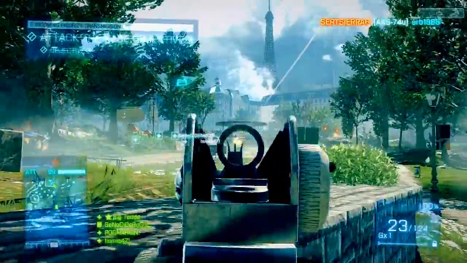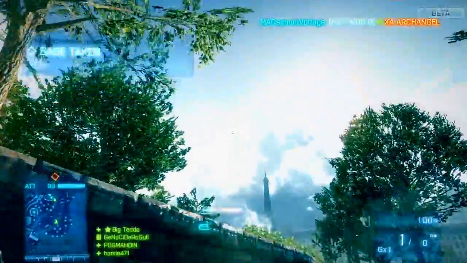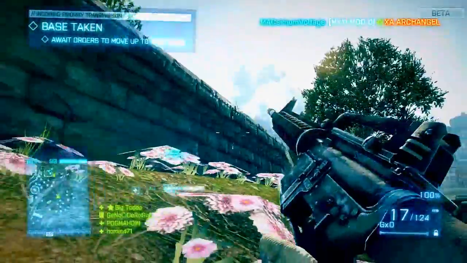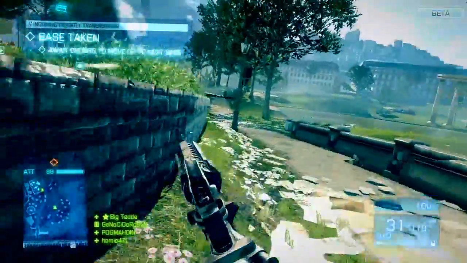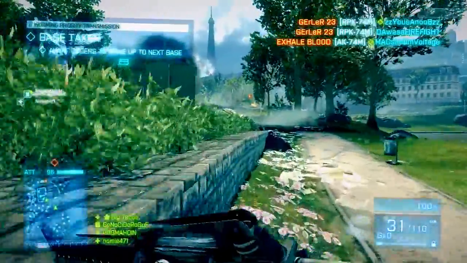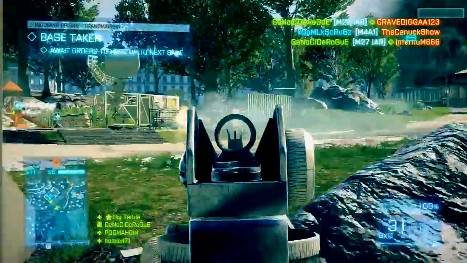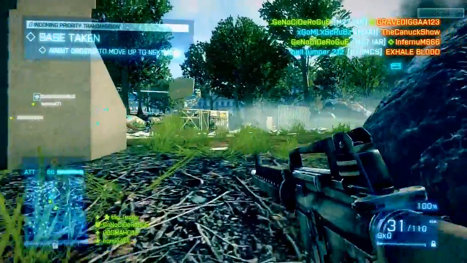I honestly don't think there's any bullet drop in this game, which I like better that way. I know this game's very realistic compared to Call of Duty. However, I don't think bullet drop was a good thing because it took way too long to get accustomed to, and it really slowed down the pace of the game when you add that mechanic. So I really like the way the game is right now.